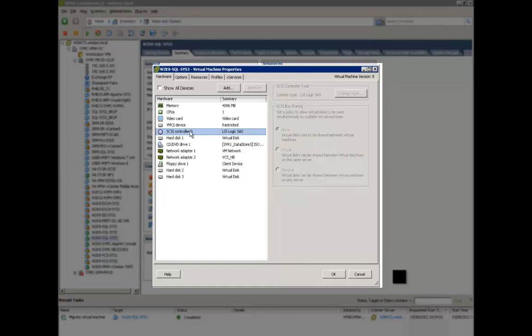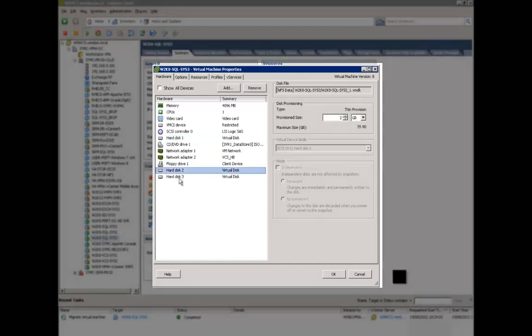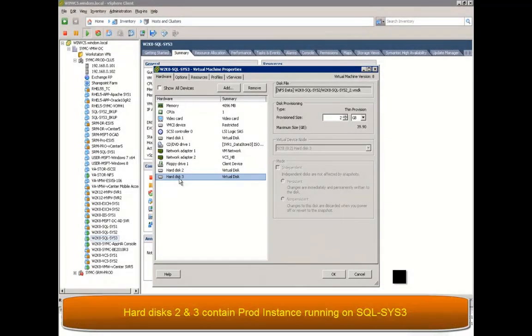We've got a number of hard drives on the virtual machine itself. So here I've got a boot disk, and then the other hard disks, disk 2 and disk 3, those are the data disks which I've then configured with drive letters and also mount points. On here I've created the P drive for my production and also the mount points within there as well. So these are the two data disks which are going to move from System 3 to System 2 if we do a graceful failover or if there's going to be a fault in that environment.